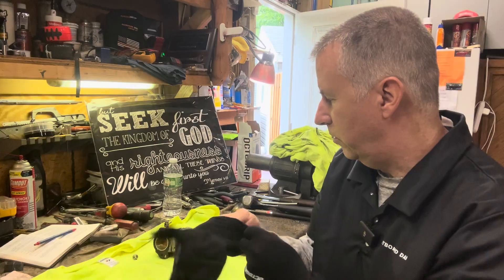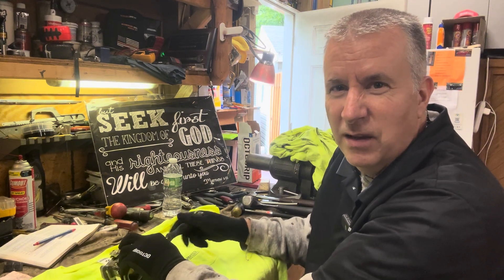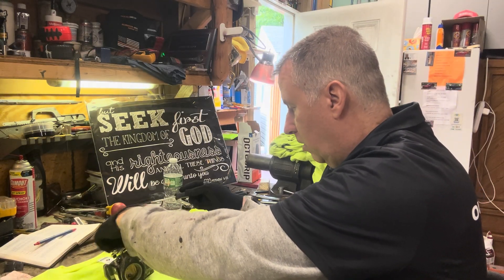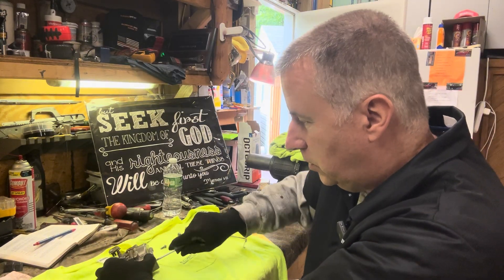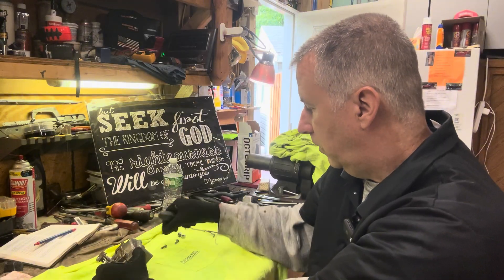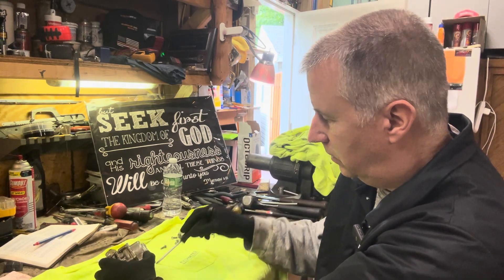Let's take a quick look at this carburetor before we get them all off. It looks like we've got four screws here. Many times these Evinrude carburetors are pretty simple. Sometimes the plastic tops warp a little bit and you'll suck air, so we want to make sure we inspect it really closely. Also, the followers break apart and that'll throw it off a little bit — I have those in my little kit because it's a common problem with these Evinrudes.